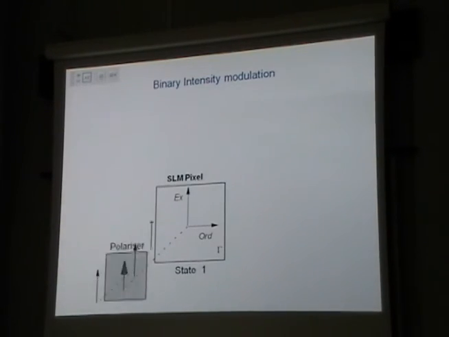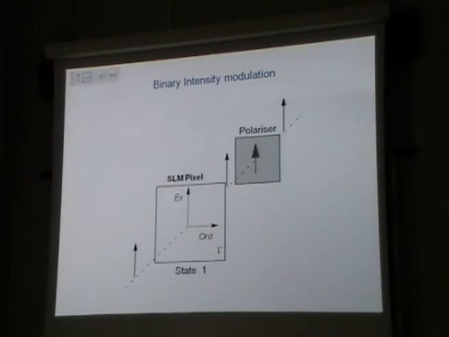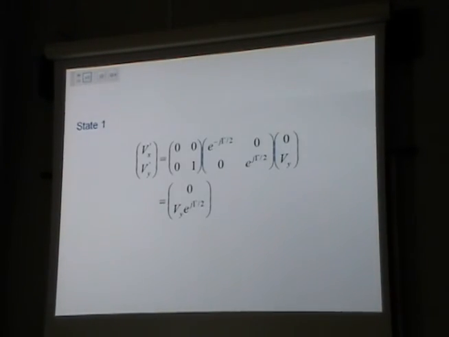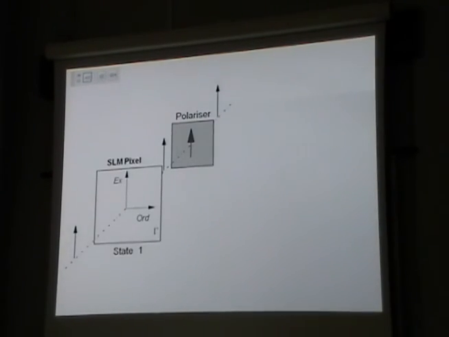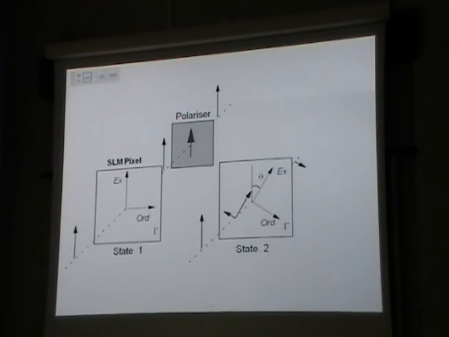And just to quickly show you, here I have a vertically polarized state. Here I have a pixel where my NE is parallel to that state. I'm going to polarize it also parallel, so everything is parallel. So light passes through, and that's what my Jones matrix tells me. Light comes in, light comes out. I then apply an electric field, my molecules then rotate through theta, so NE is now rotated by theta. So now I've got different axes, same light coming in, same polarizer coming out. Everything else has not changed, all I do is apply a field to the pixel.